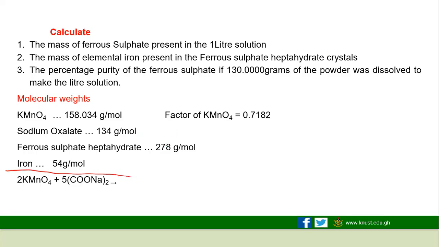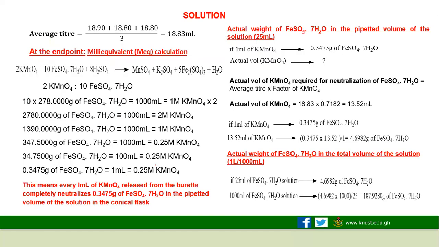Now, very important thing here, that is the equation for the standardization of KMnO4. They have not given us the full reaction, but at least they have shown us that the mole ratio is 2:5. Very important. That is what we need from the balanced equation. Right. Now the average titer. So the average titer will be a sum of all the 3 titer values divided by 3. We are getting 18.83. That's the average titer, right? Then this equation has already been given in the slide. The most important thing is that we should know 2 moles of KMnO4 reacts with 10 moles of ferrous sulfate heptahydrate, right?